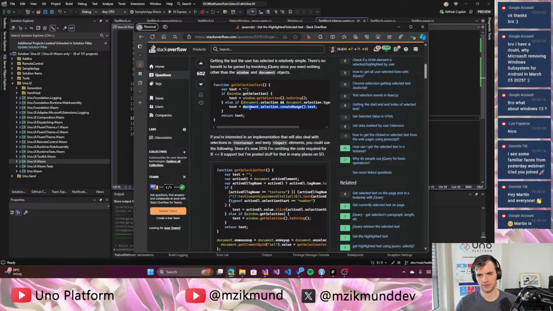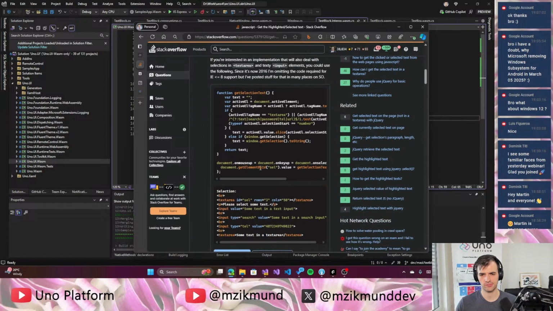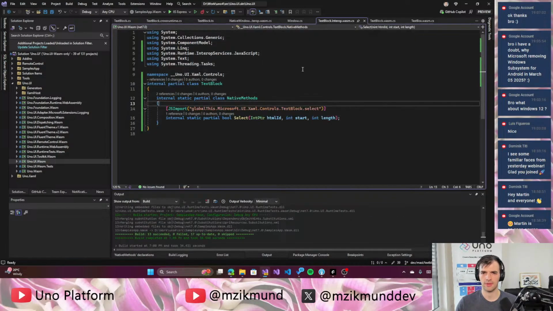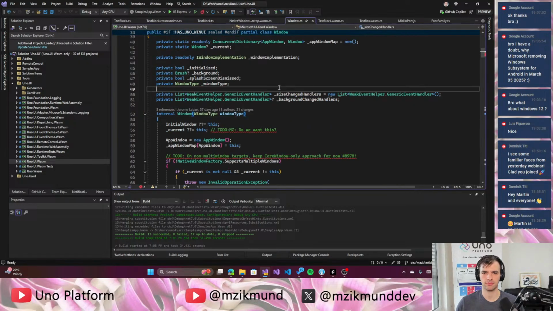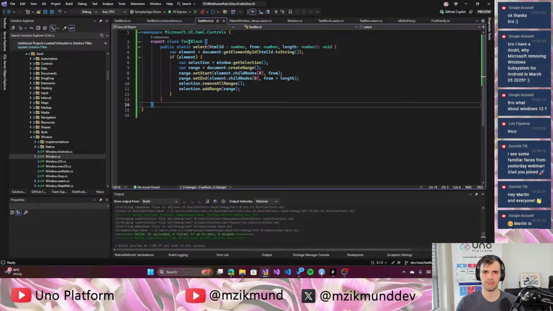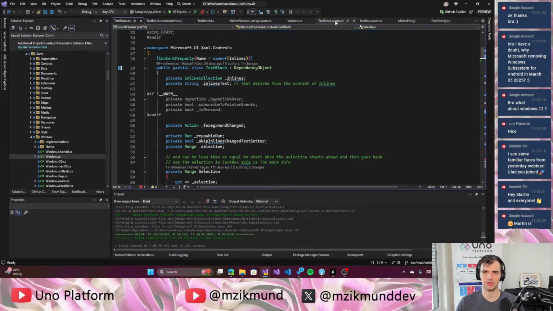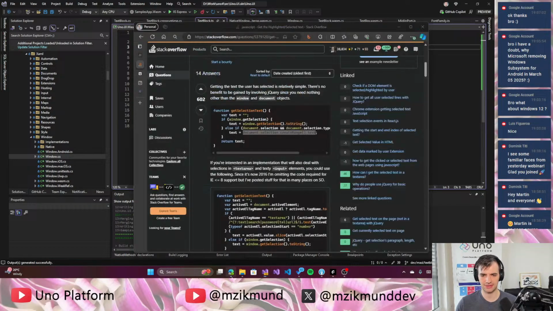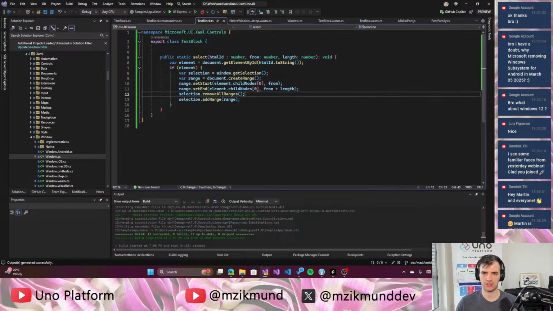So you are getting the range, which gives you the text that's selected from there. So maybe the proper way to implement this on WebAssembly would be to have a specific method that would give you the currently selected text and copy that to clipboard instead. So maybe let's do it like that.